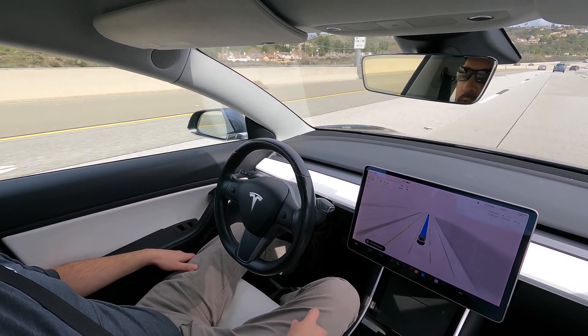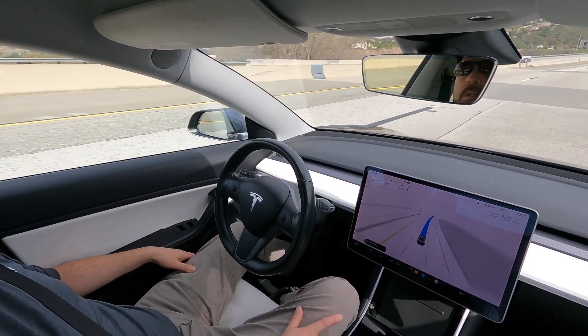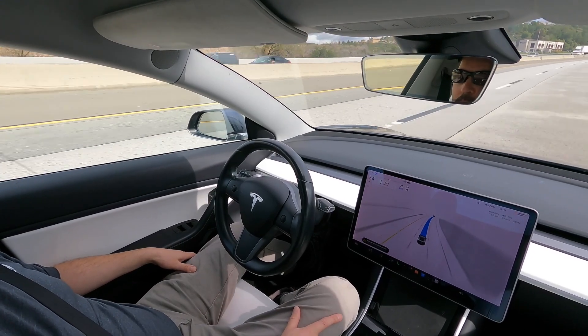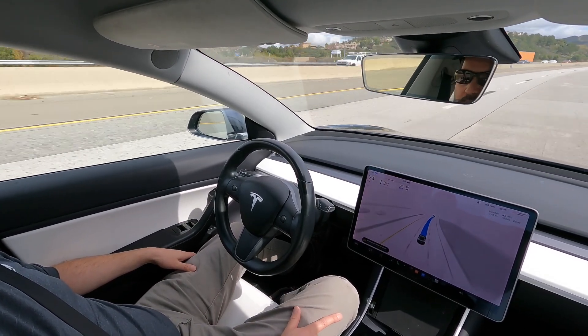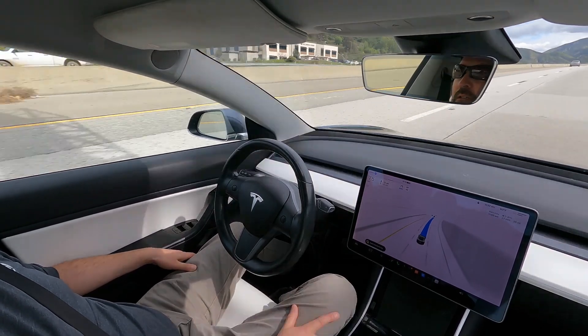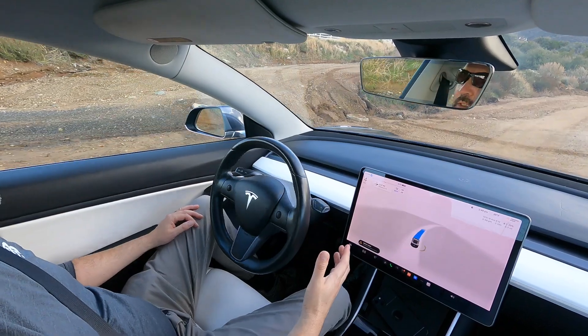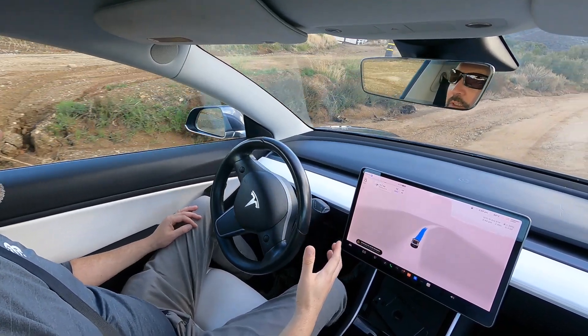As you can see it slowed down a little bit as we passed that truck, because the truck was only going maybe 60 miles an hour and we were going 75. It didn't want to pass at too rapid of a speed in case it creates an unsafe situation. Oh nice — slowed down for the bumps. Very good.